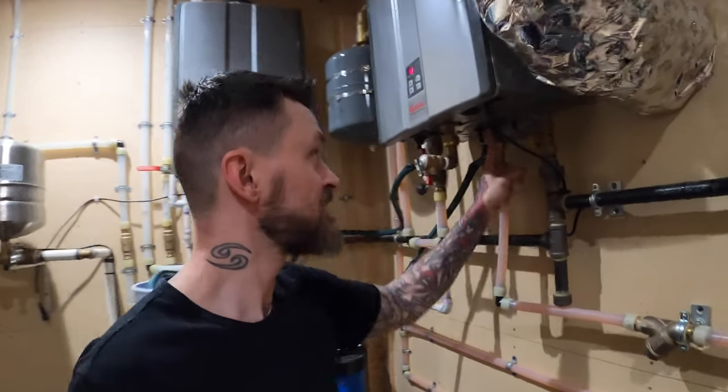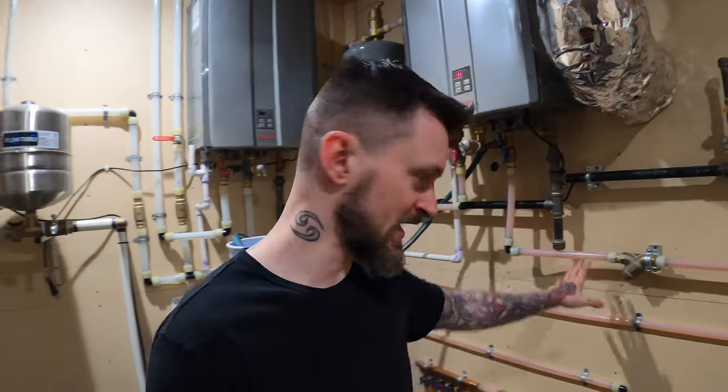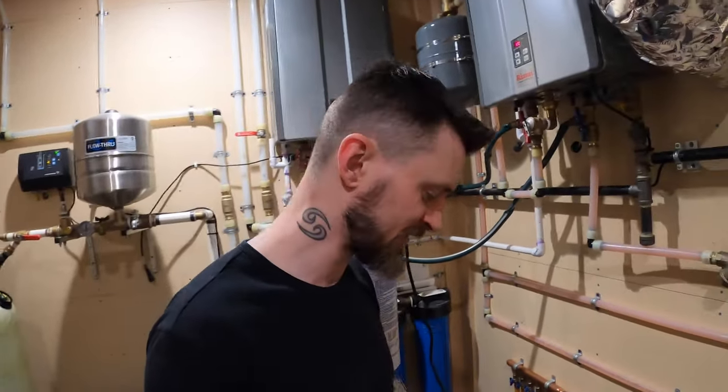Up on the tankless there's a fitting that screws off, and inside is a micro mesh screen. I unscrewed it after watching a YouTube video about Rinnai maintenance I might be missing, and that micro screen was covered in green slime — it was about 95% clogged. It washed right off with a little water, but where did the green slime come from? We're using distilled water at 50% and the other 50% is Crytec 100, which is a food-based antifreeze — it's pink colored and distilled water has no minerals. So where did green slime come from? If anybody can answer that, I'd love to know.